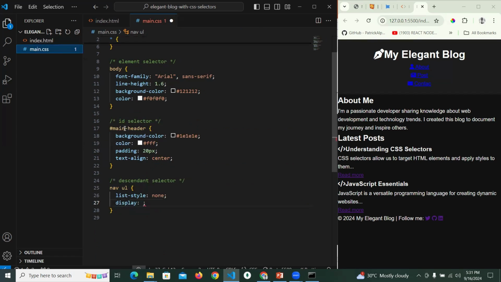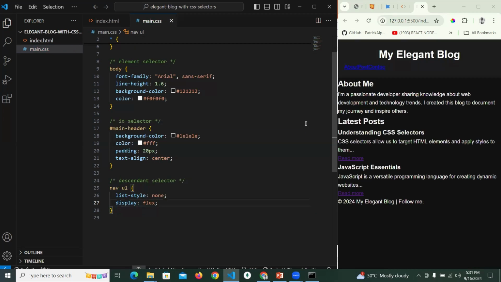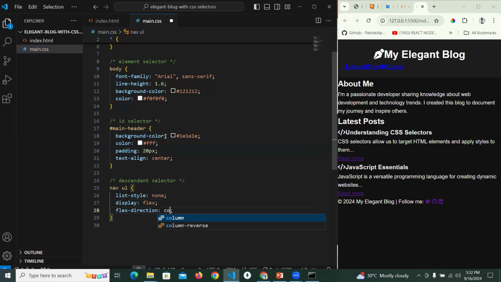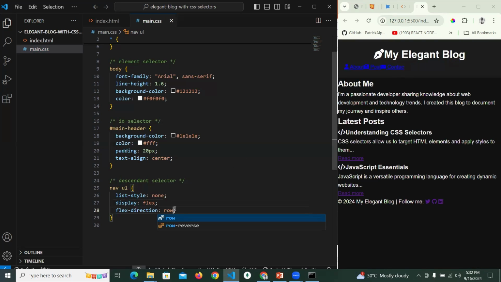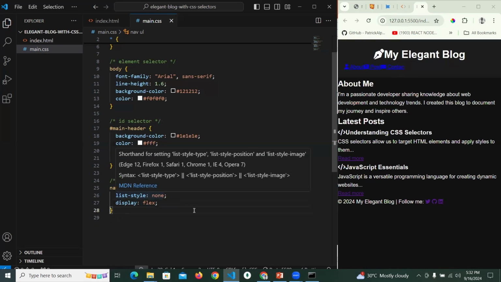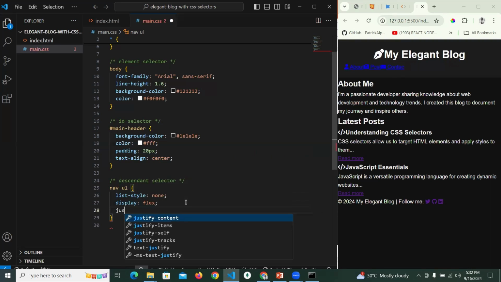By default, when I use display flex, it changes the direction of all the children to horizontal. When I say display flex now, you will see that it's going to, by default, move them to the horizontal. Can you see that? If I want to move them back, we have another property called flex-direction. I can now say column, and it should move them along the vertical again. But I want it to be row, which is the default, so you don't need to specify it. Then I want to use another property, which is justify-content, set to center.